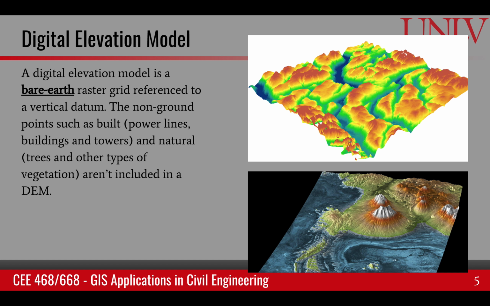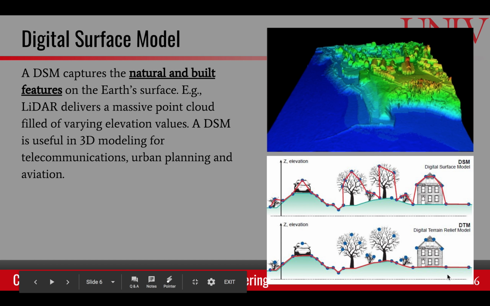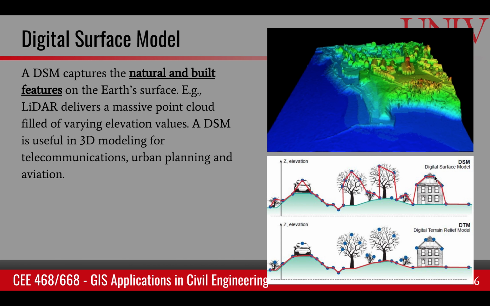The last one is the digital surface model. Now, this is the model in which natural and built features are included. So in this image you can see that on top of the elevation, all the objects are placed as well. So this is a digital surface model. When we use LiDAR data, which we have talked about in remote sensing, the LiDAR point cloud includes both the surface, ground, and non-ground features, which are vegetation and buildings. So when we remove these non-ground features and only display the ground features, that would be digital terrain model. But when we include these surface features, then it will become a digital surface model. So in surface model, we actually have all the surface features included.